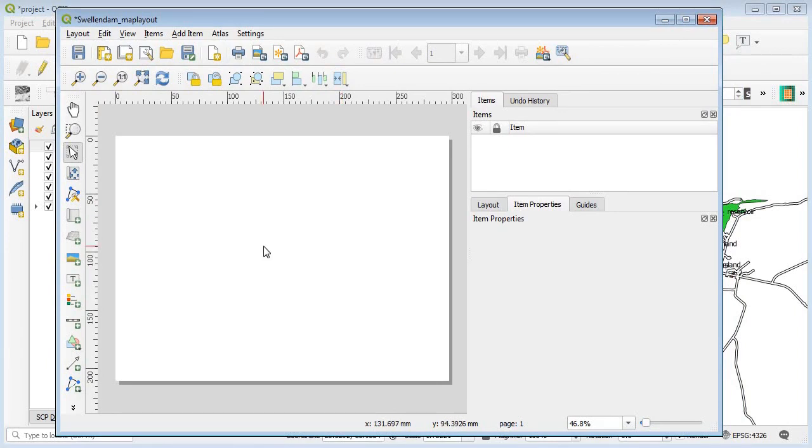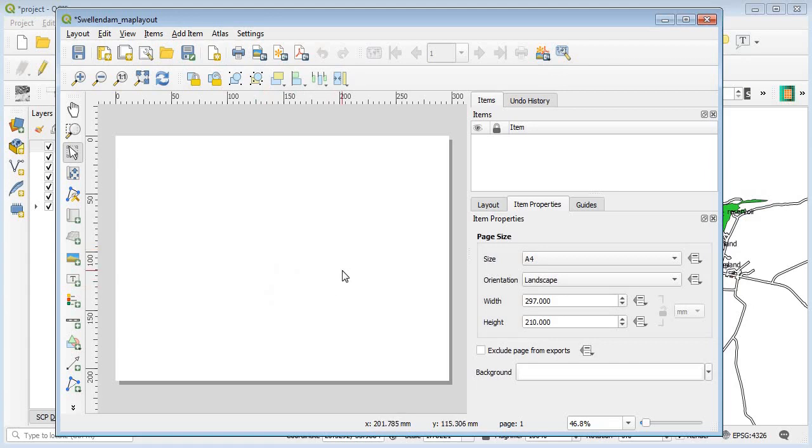Now you can right click on the center part of this layout window and click on the page properties. And so once the page properties is opened, looking at this item properties selection panel, you can see the size, make sure it's A4, the orientation is landscape.